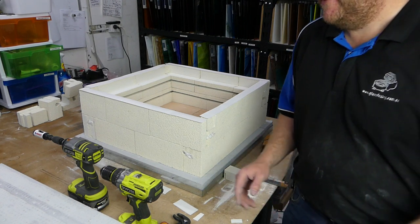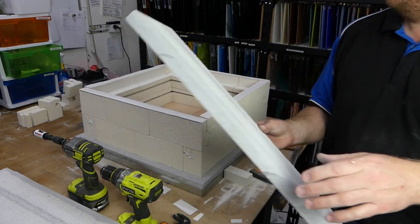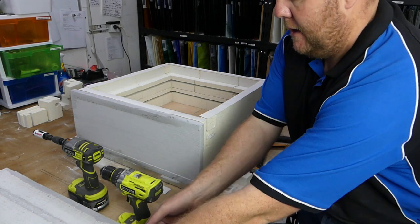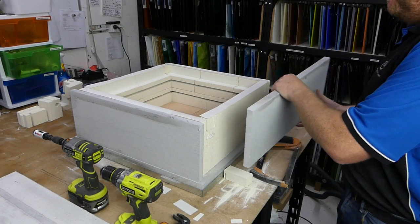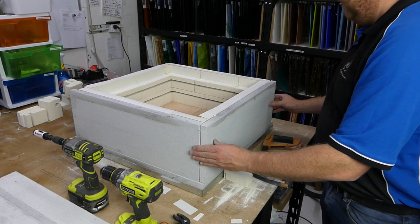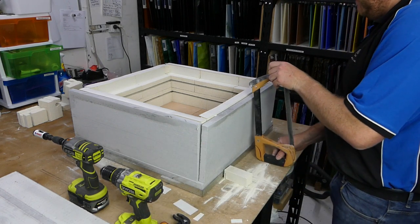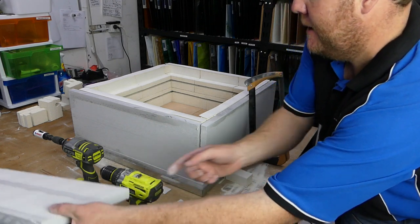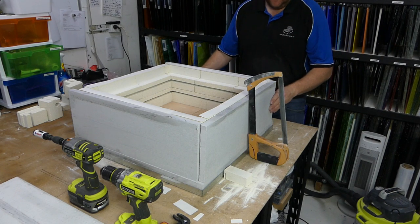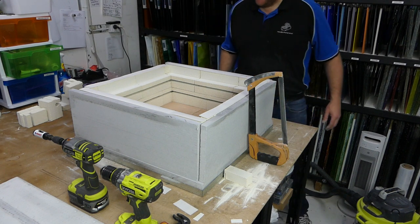We can introduce some new parts. They are these, which is more calcium silicate board, 25mm, and one of these goes down this edge, and one of them goes along the front. Sometimes an extra pair of hands is handy. One of them goes along this edge. And one of them goes across the back.